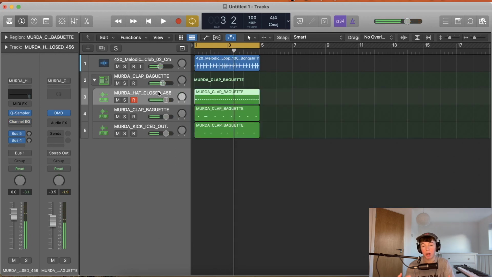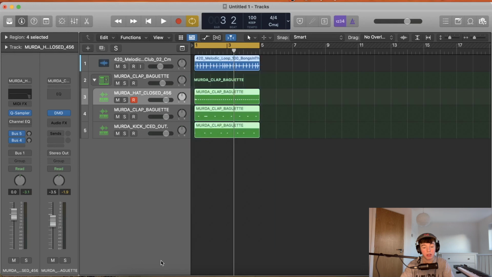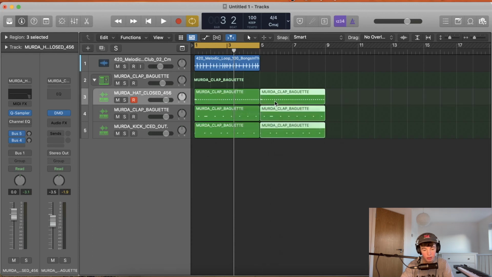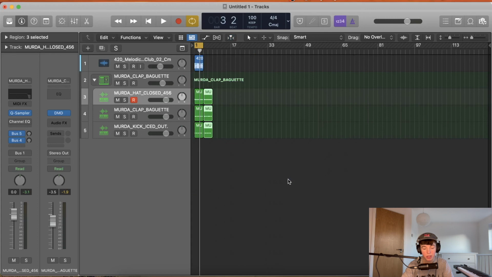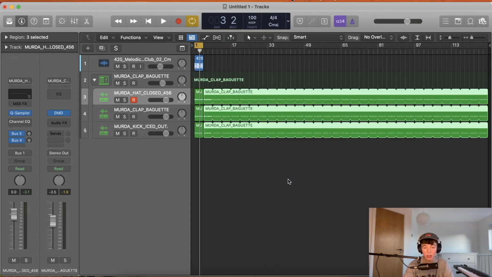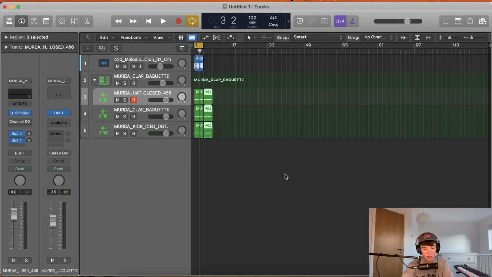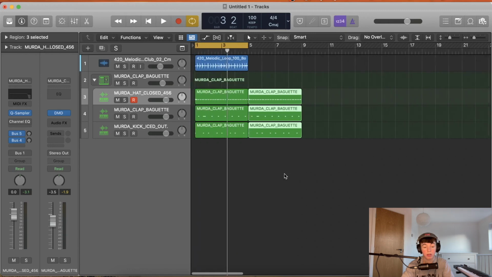But that's more of a mixing thing, and we're going to dive into the mixing side in Logic in future episodes. Say you wanted to copy this drum beat across, we can hold Option and then click on it and drag it across. Another thing we can do, if we want to just loop this same drum beat for the entire track, we can highlight it and then click L, and it's going to just go across the whole track. So if you just wanted to cook something up quick, that's a nice way of doing things.